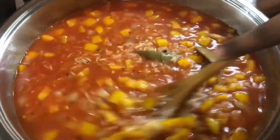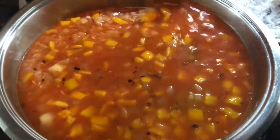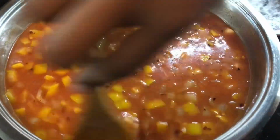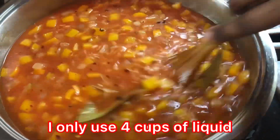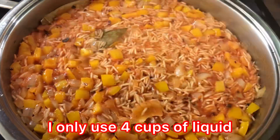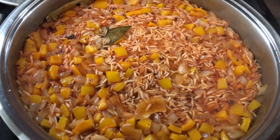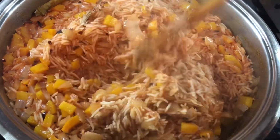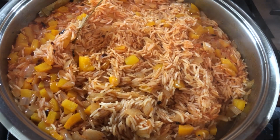And we're gonna need about 2.5 cups more of water. But I'll cover this and I'll leave it to start cooking before we go in with our next 2.5 cups of water. So let's check on our rice. And you see all that water is gone. I didn't want to add all of it because it's going to be too much for the pot. We're going to go in with our 2 more cups of water now.